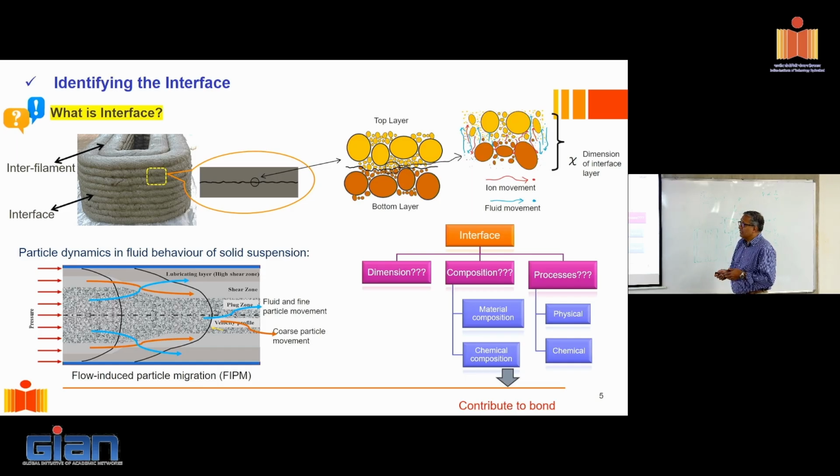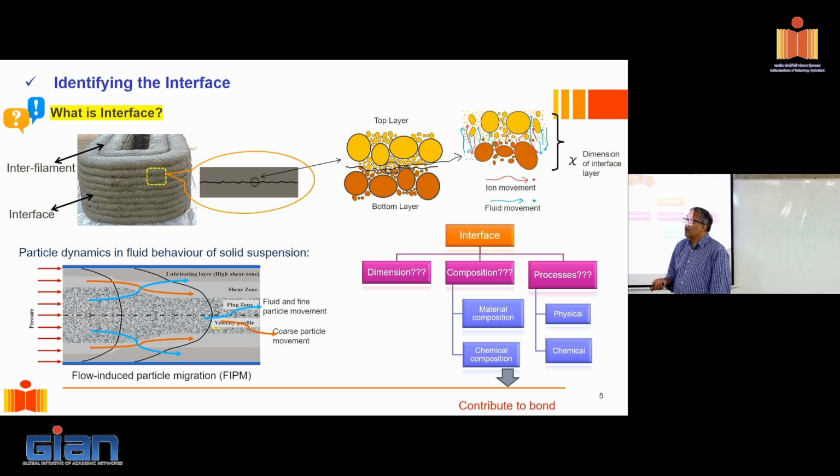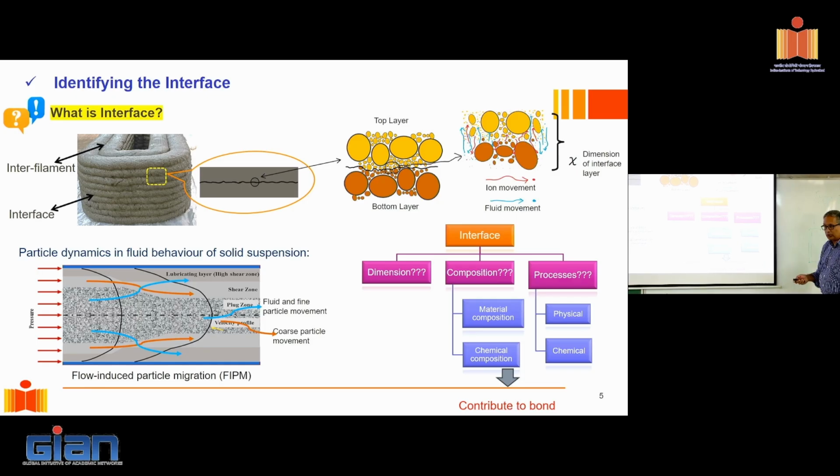Now, what are the concerns here? What is the dimension of this interface? We still don't know. Is it millimeters? Well, yes, those are all the solutions. First, identify the problem. We'll get into that, and I'll show you that these two work. Now, the question is, what is the dimension of the interface? Is it microns, micrometers, or is it millimeters, 1 millimeter, 2 millimeters? What is the physical dimension of this? We're still kind of grappling with it.